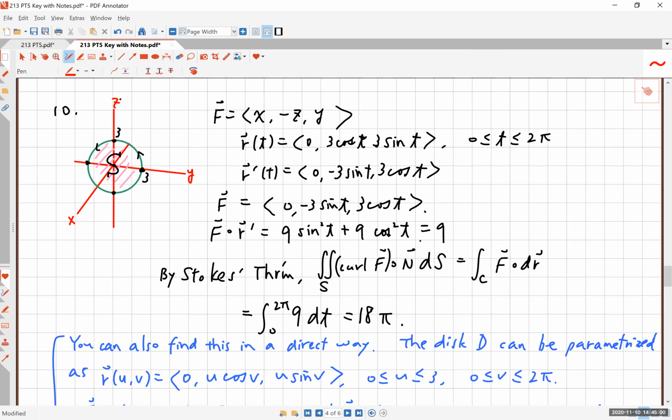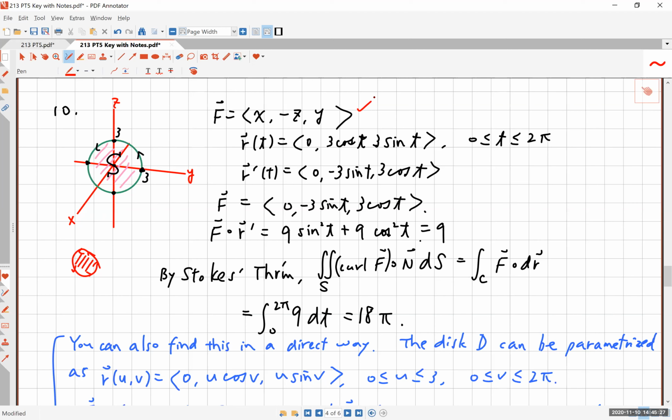So this is a vertical disk of radius 3. And I say it's a disk because technically a circle is the set of all points equidistant from a point, and that has to be just the circle, the outside, the circumference points. Everything inside, if you want to include it, should be called a disk. All right, so F is given here.